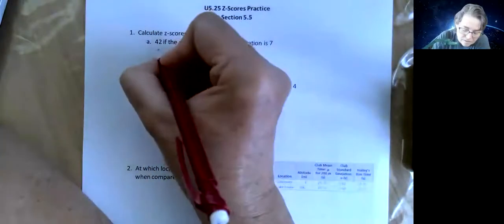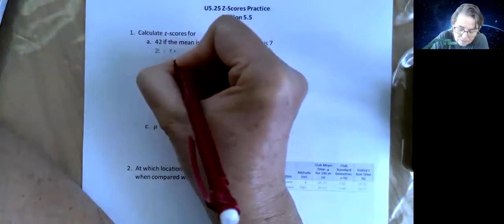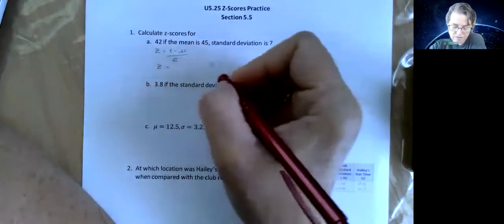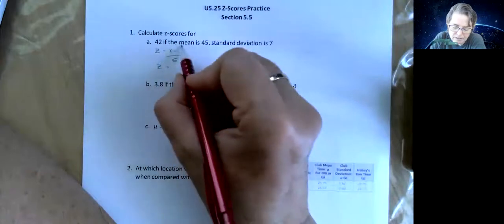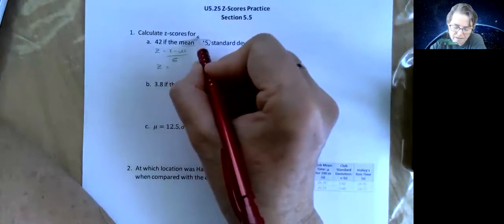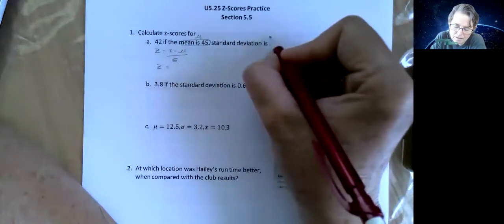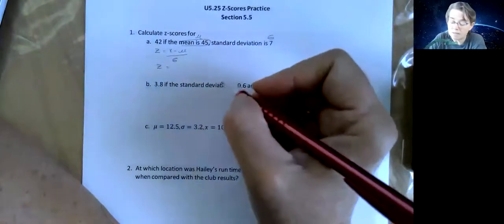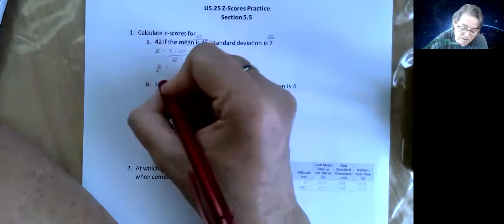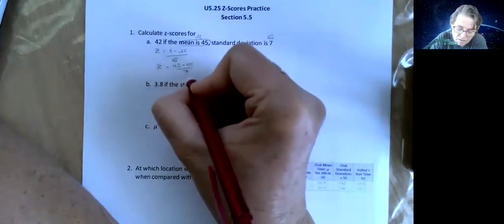All right, welcome back. We need to calculate our Z-scores. So Z is equal to X minus mu over sigma. All right, so here's my mean. My mean is my mu, and this is my sigma. So the only other number left, right? Well, if you know that mean is mu and standard deviation is sigma, 42's got to be the other number. And it says find the Z-score, so this is the one we don't know. So 42 minus 45 over 7.